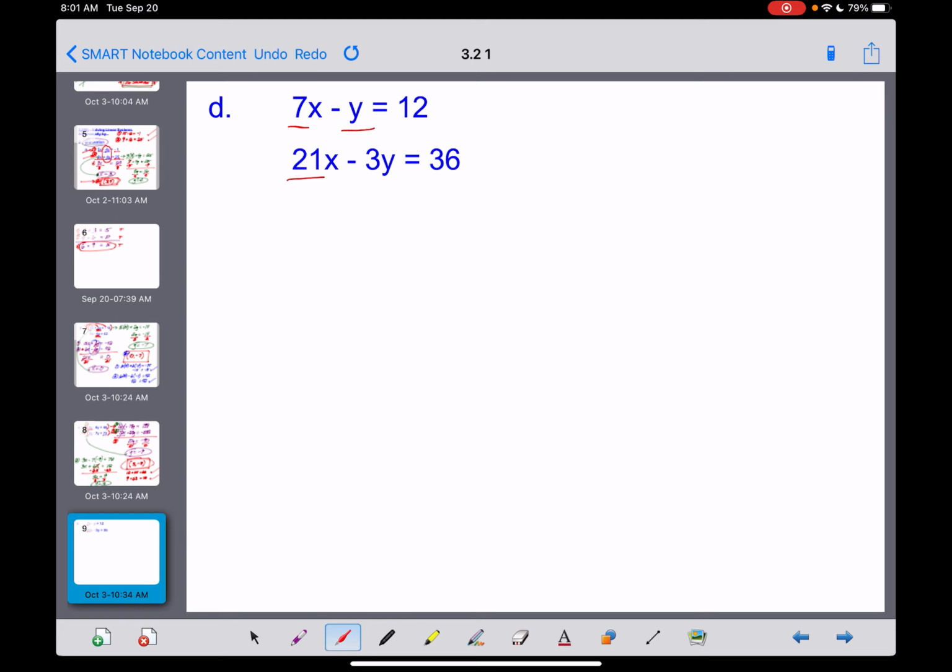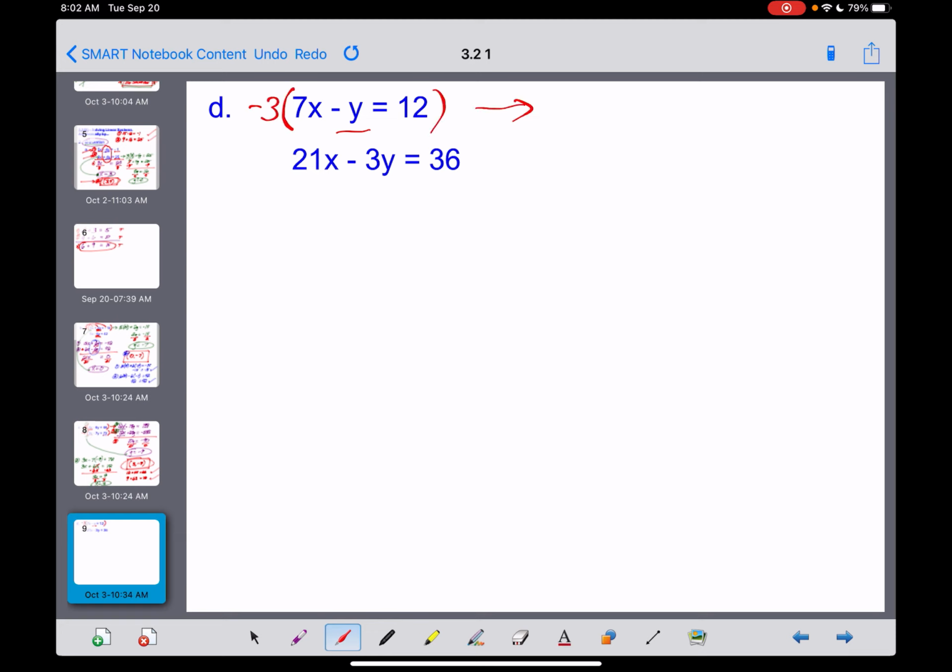Here, we've got a 1 and a 3. You can ignore the negatives right here. The smallest number they both go into is 3. 3 is a lot smaller than 21, so I'm going to work on the y's here. So, if we already have a coefficient here of negative 3, we want this coefficient here on this y to turn into positive 3 so that they'll cancel. So what do I have to multiply by this coefficient of negative 1 to make it become positive 3? That's going to be a negative 3 multiplied by the first equation.